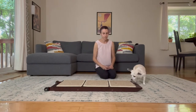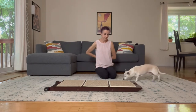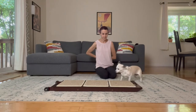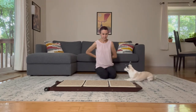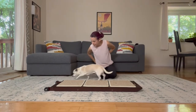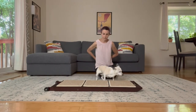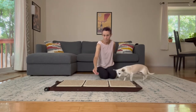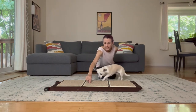Here there's a treat on the ramp. She's afraid to get it and she's looking to me for help. I'm not going to help her — I'm just going to wait it out and see what happens. I'll let her think it through, and you'll see she gives up and lies down. So I say okay, don't worry about it, go get that treat instead. I send her away and then try again a little bit easier on the ramp, and she eats both treats. So you can see here it's all about making it easy for the dog. Don't pressure, don't coerce, don't force, don't bribe — just go slowly and you'll actually have more success that way.